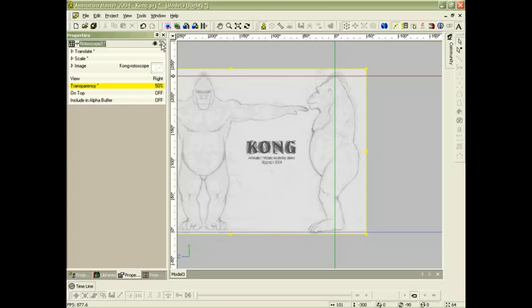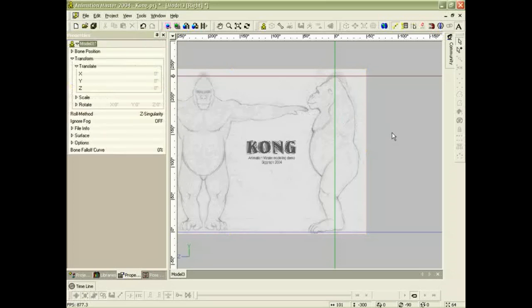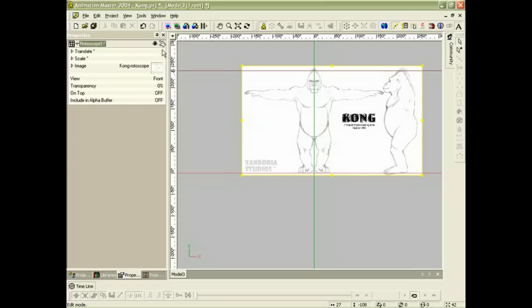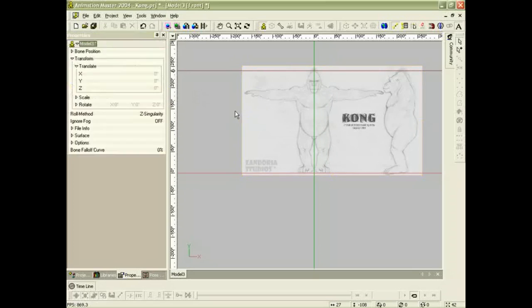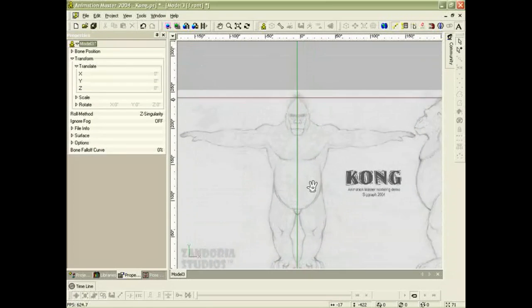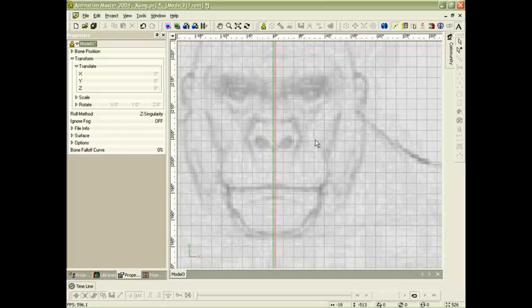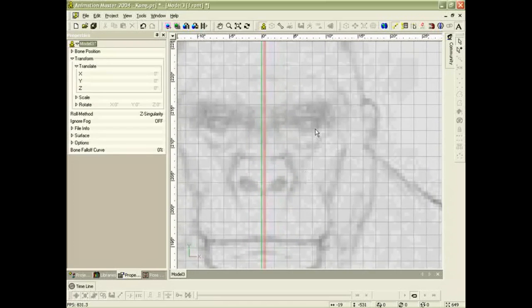And I'm going to check this little hand thing so I don't select it later, because I don't want to move it once I start modeling. Go back to my front view. I want this to be the same way. All right. I like to start modeling. I'll just pick a feature and I'll just kind of go. I think when I did this before, I started with the eye.